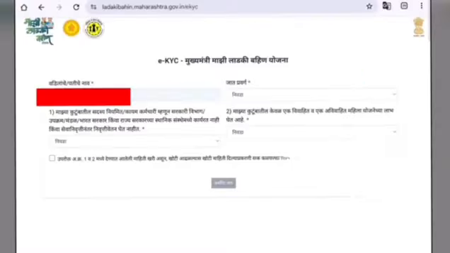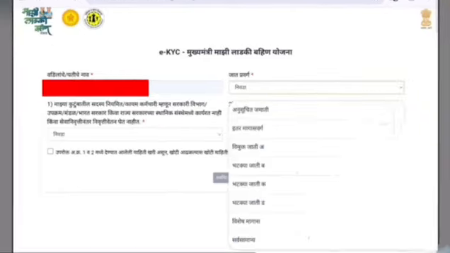And look here, this section needs to be filled in by you. And the red line I have marked here, whosever Aadhaar number you enter, their name will be automatically displayed in that box. Alright, now look here, you can see an option called caste category. Just click on it. As soon as you click on the caste category, you will see different options. So whatever your category is, simply select it from that list. Whichever caste you belong to, choose that one.